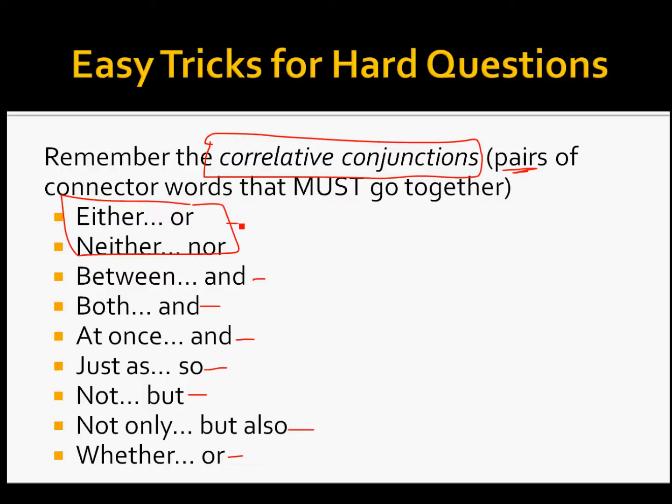What you'll often see on the test is these particular ones messed up. You'll see between or. You'll see not and. You'll see other ones that just don't go together well. So remember, they have to be paired correctly. There are tons of examples out there in all the practice sets, too many to go through now. But go through as many as you can, and remember these things. Use these little tricks, because trust me, they're the things that are going to help improve your score. One sentence at a time. One raw point at a time. Good luck.